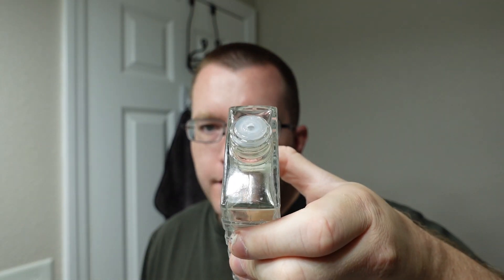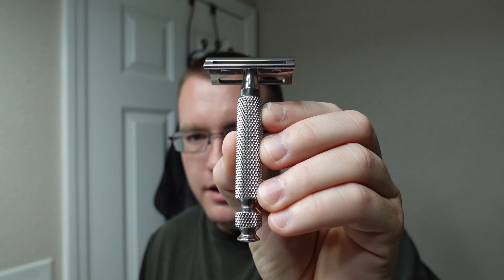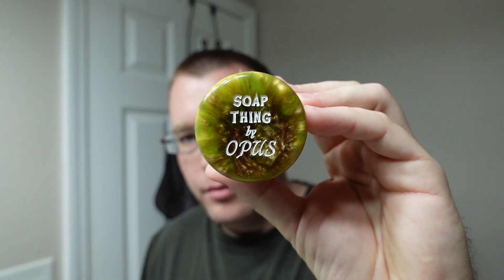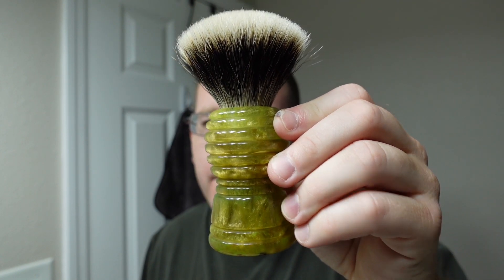We got the matching aftershave splash from PAA — good stuff. This one's got a rev limiter on it to keep you from peeling out. The razor is going to be the RazoRock BBSA — this is the same BBSA from the BBSA versus BBS comparison video I did. I swapped out the handle for the UFO handle on this one. Gillette Nacet blades are what we're going to use. The brush is going to be my Soap Thing brush from Opus Shaving — it has a 26mm V6 tip knot from Turn and Shave, 26mm badger. Let's get started.